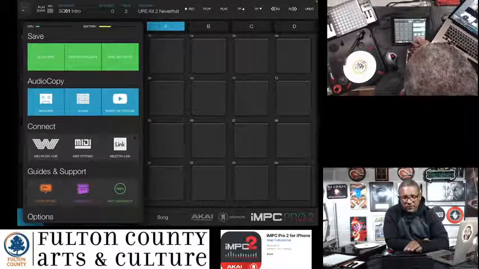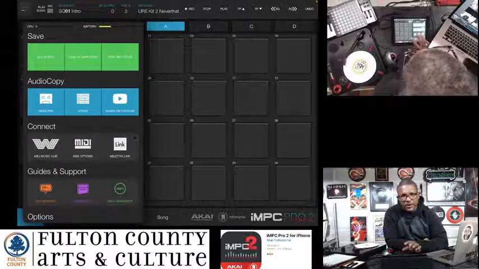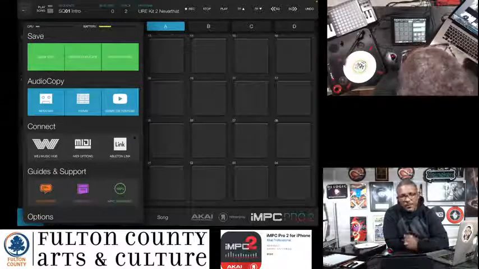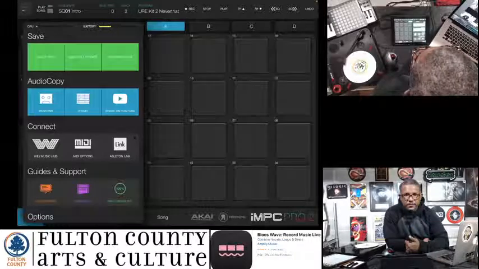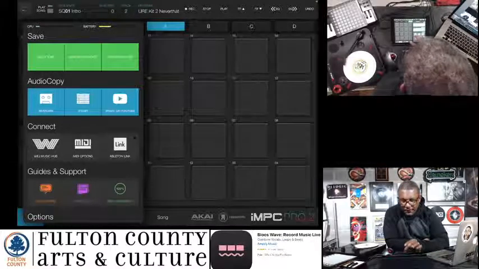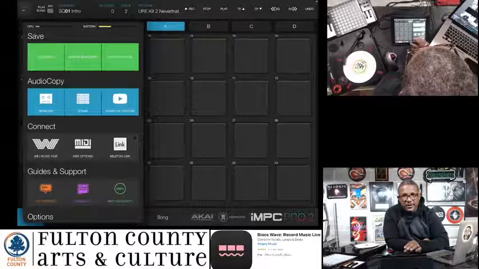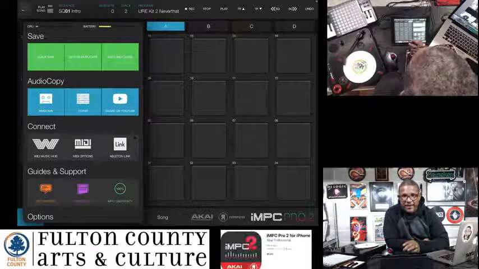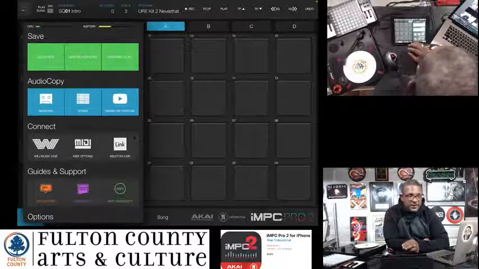With iMPC Pro, you have to export it into your iTunes files, and then from there, you can do what you want to do with the file. So that's the one thing I don't love about iMPC Pro 2, but it actually is not that bad of an issue that it's stopping me from continuing to use it.